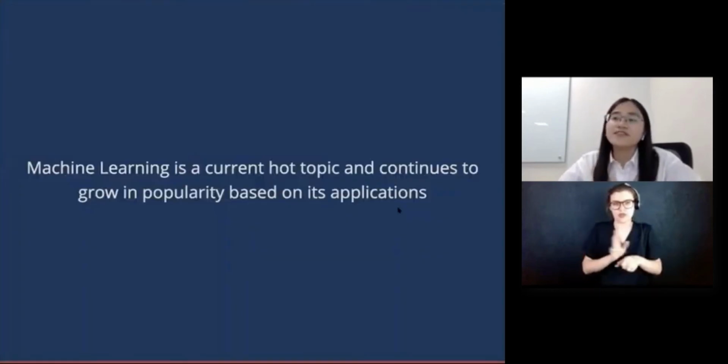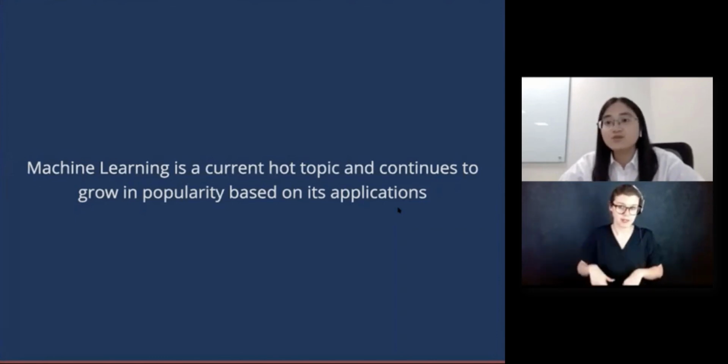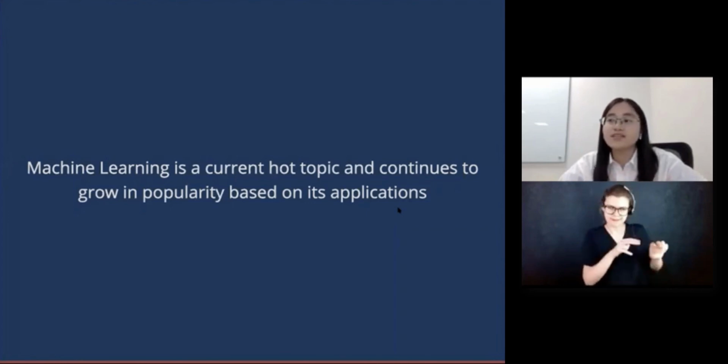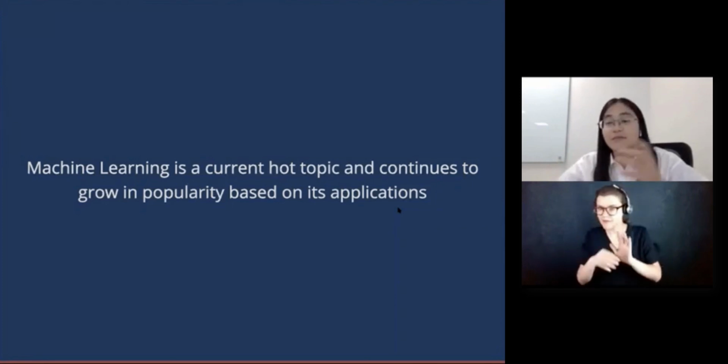So in conclusion, machine learning is a current hot topic and it continues to grow in popularity based on its applications in education. And it can benefit all key stakeholders in K-12 STEM education, like students, teachers, researchers, in addition to parents and administrators. And the major limitations will continue to exist and need to be attended to when conducting research or applying machine learning in STEM ed. And numerous opportunities exist for continued research and development in STEM ed at all grade levels. And next, let's do some hands-on activity while replicating the experiment that I mentioned earlier.